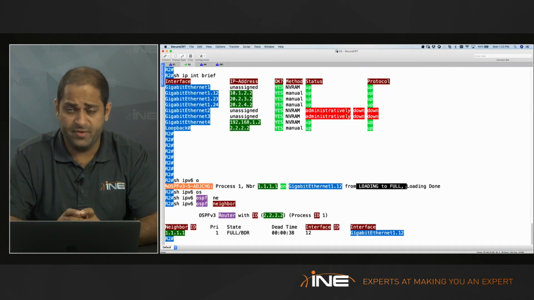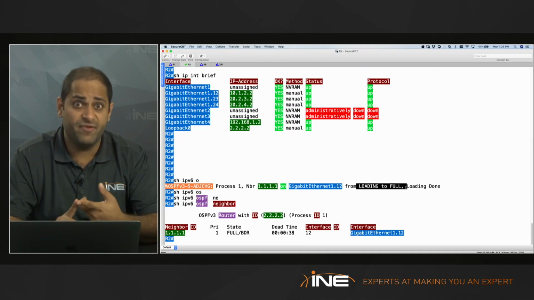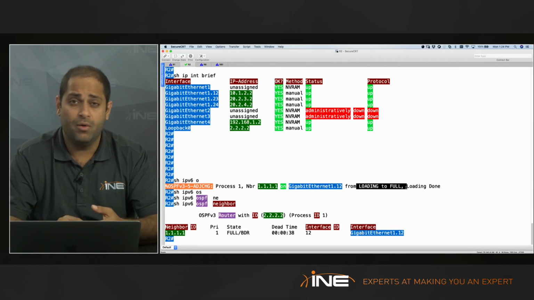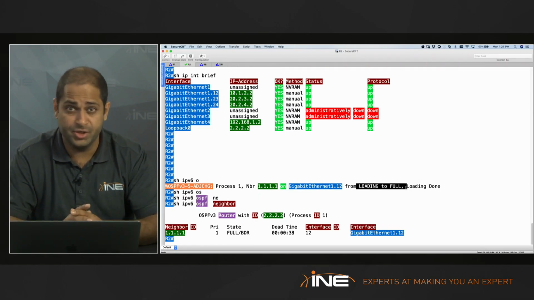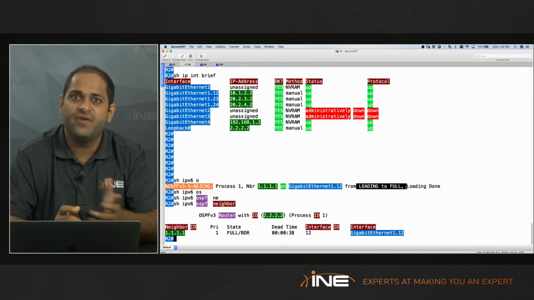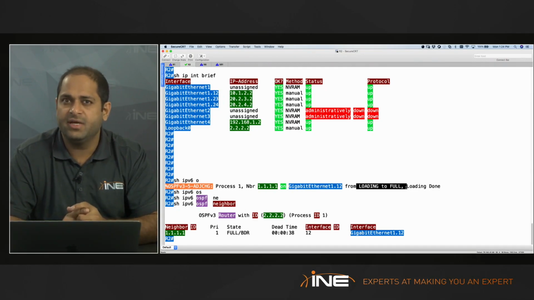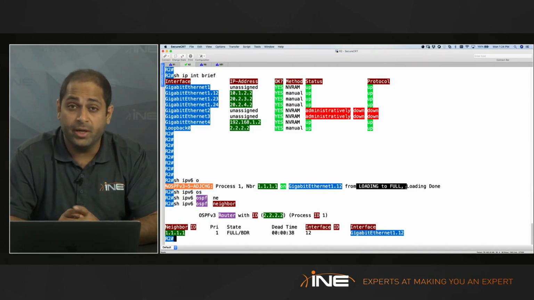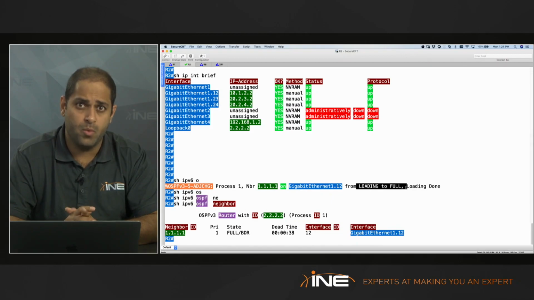If you remember, in OSPF version 2, there was MD5, which was type 2, or we could do clear text, which was type 1, or authentication null, which was type 0. As far as OSPFv3, there is no separate authentication field in the header. So obviously we cannot do MD5 or clear text for OSPFv3. We have to use IPsec, and in IPsec we could use authentication header, or we could use ESP, or we could use both. So let's implement control plane security on router 1 and router 2.